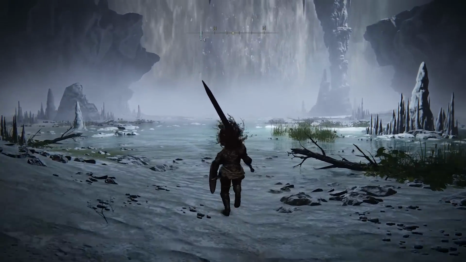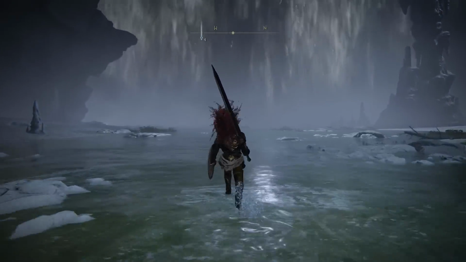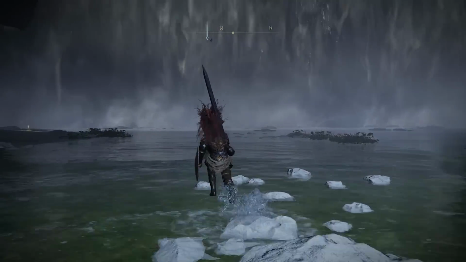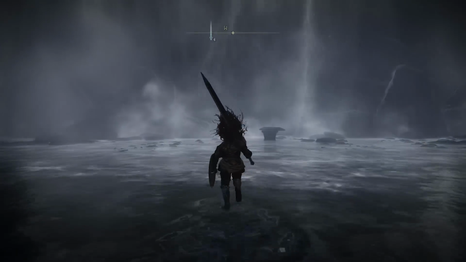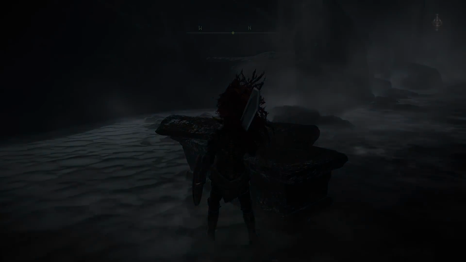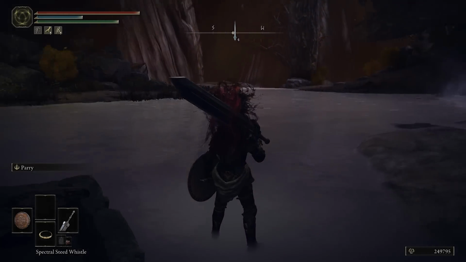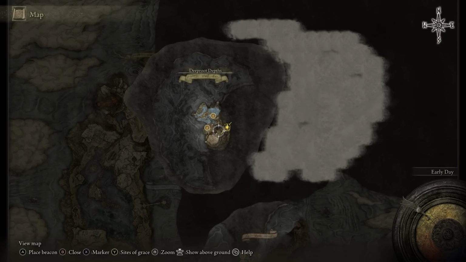Now, in this location you will have to fight a couple of bosses, which is why I recommended level 60 before that, or maybe at the very least a pretty decent build, because they are quite tough. And once you're done with those bosses, you're going to be able to reach this location with what seems to be a coffin. Interacting with it will bring you to the final area where we will farm, as I've said, and that's going to be this one with the Deeproot Depths right here.